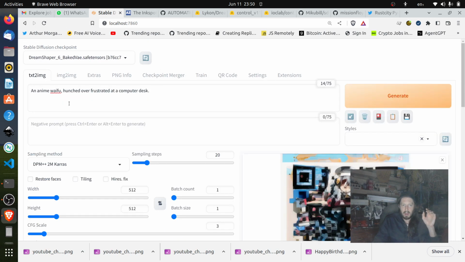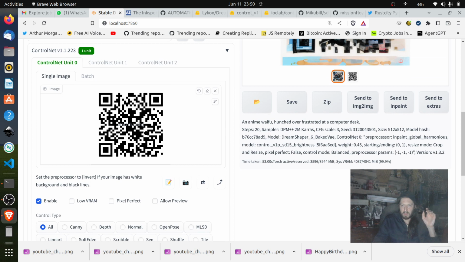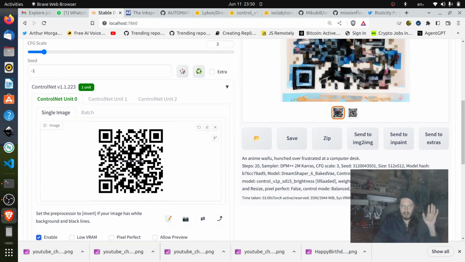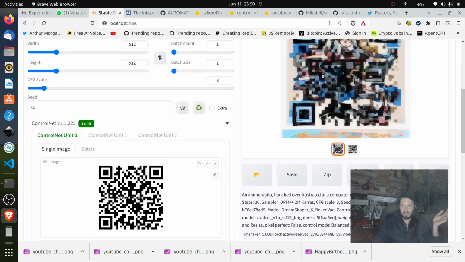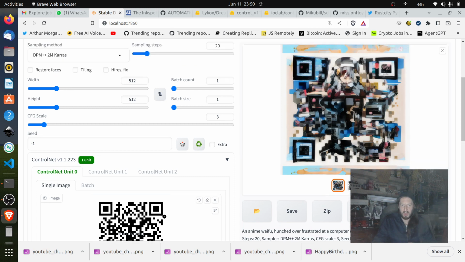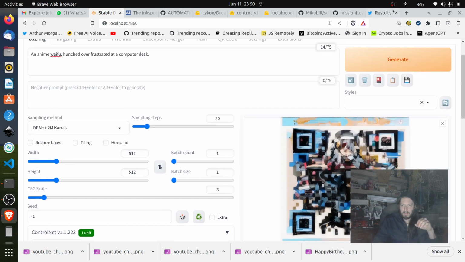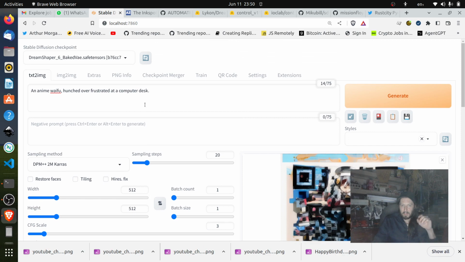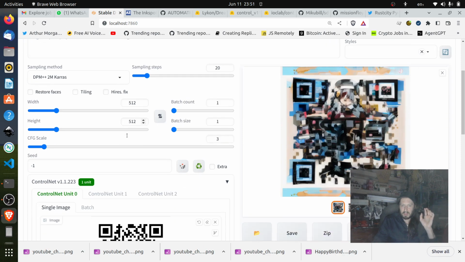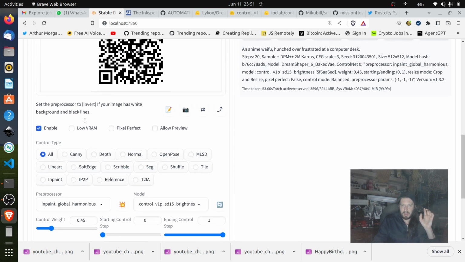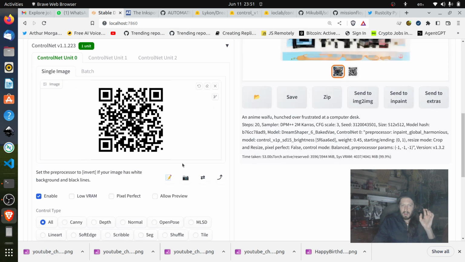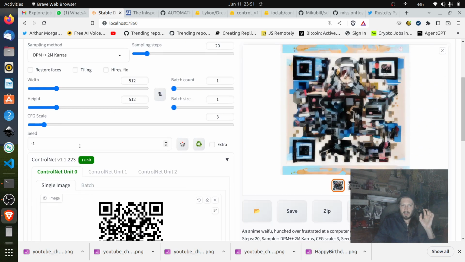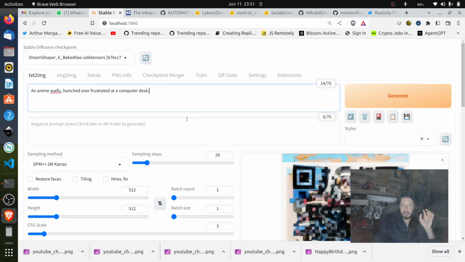So I made a QR code of the YouTube channel link, and it's sent through a URL shortener. So this is reasonably normal, I guess, for length. There's kind of two different major parameters we're going to be playing with, and one is the control weight on the inpainting, as well as the CFG on this stable diffusion.